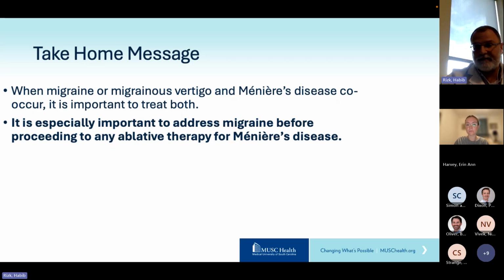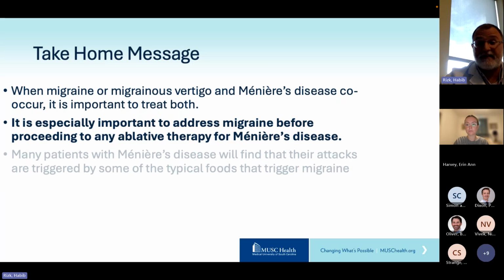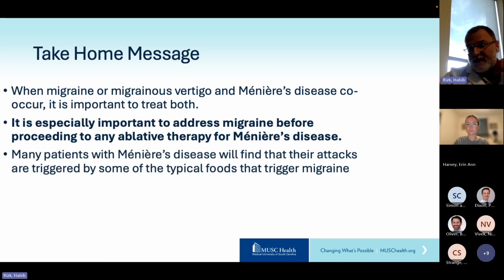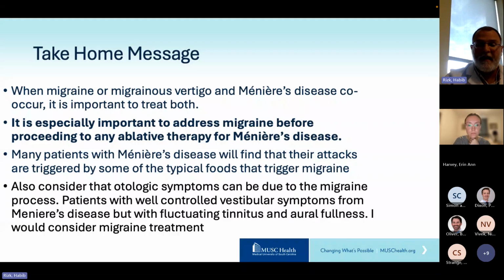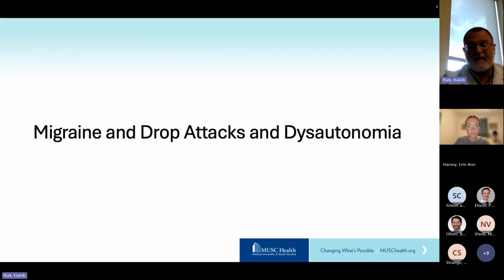I would say, 99% of the cases at least. Many patients with Meniere's disease will find that their attacks are triggered by some of the typical foods that trigger migraine. So I always put both patients on both diets. They are complementary diets. And always consider that otologic symptoms can be due to the migraine process. So if somebody has very well controlled vestibular symptoms, but has fluctuating tinnitus, hyperacusis, aural fullness, I always consider a migraine treatment and discuss it with the patient.